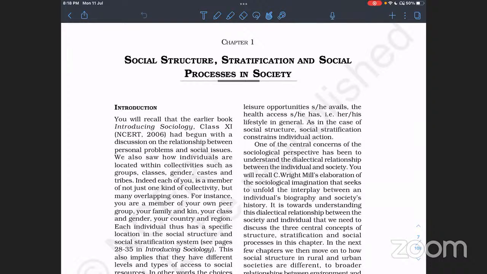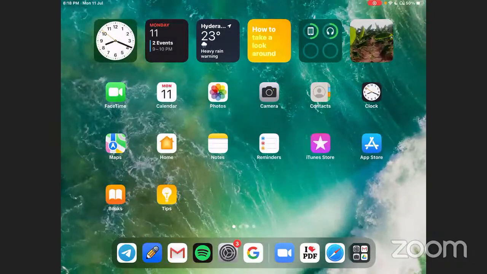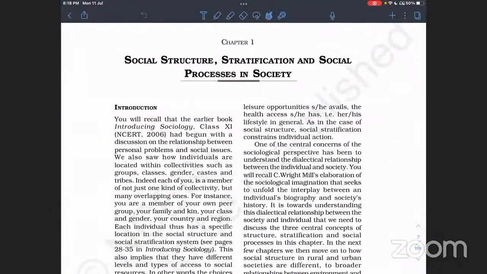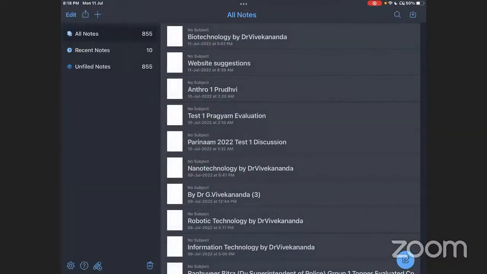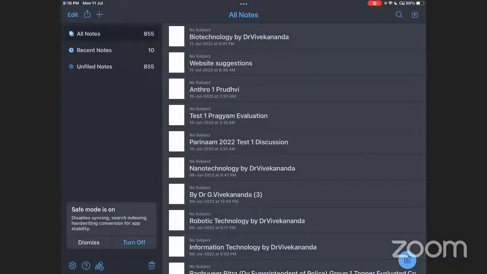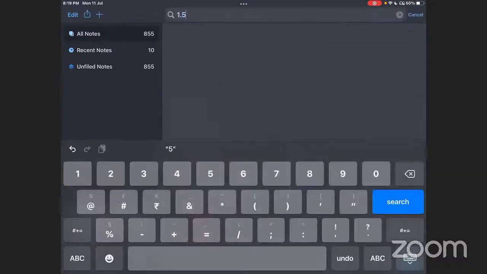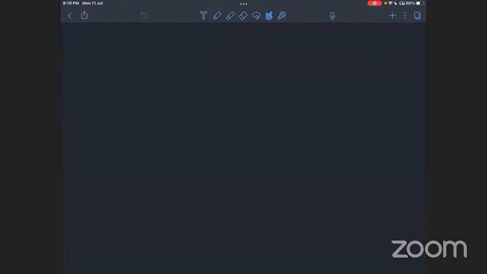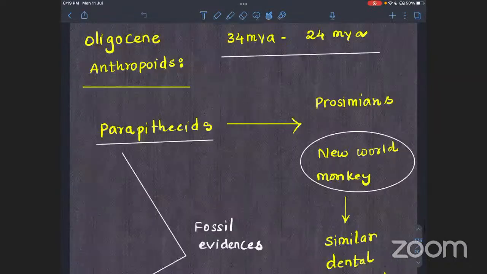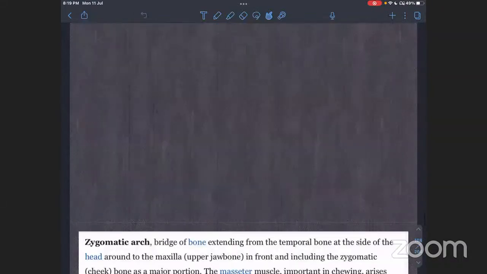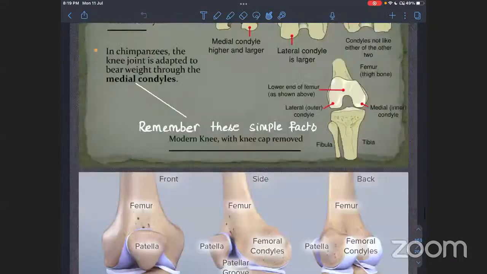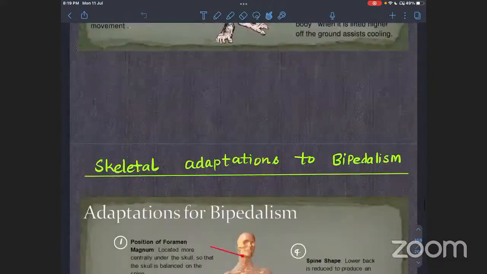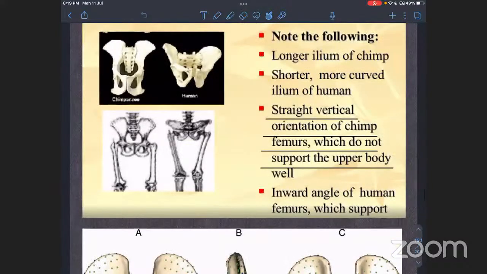In tomorrow's session, I'll also try to show you the images. As I've already told you, my sessions will comprise lots of images. Just to show you how we use different images in classroom discussions, let's randomly look at chapter 1.5. Chapter 1.5 is primates in our syllabus. For beginners, if you go through that chapter, you will see we bring lots of images into our classroom discussion. This is how we will explain the content through images, so it will be easy for you to remember and replicate.